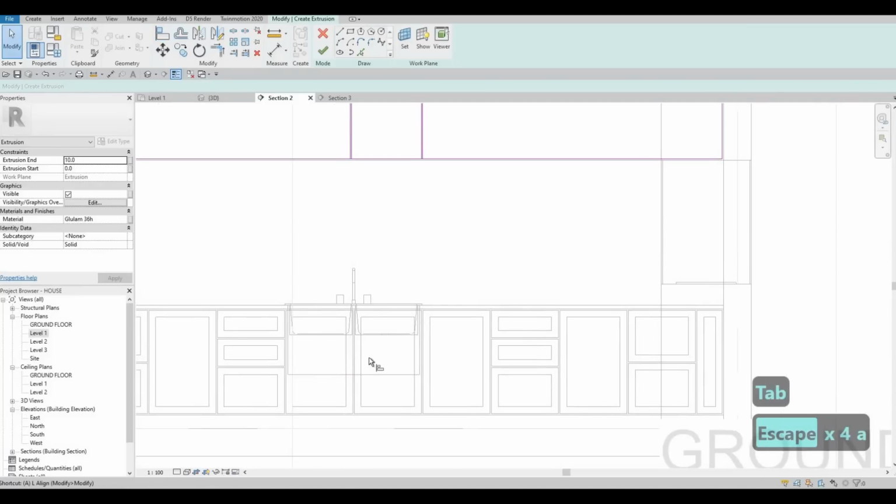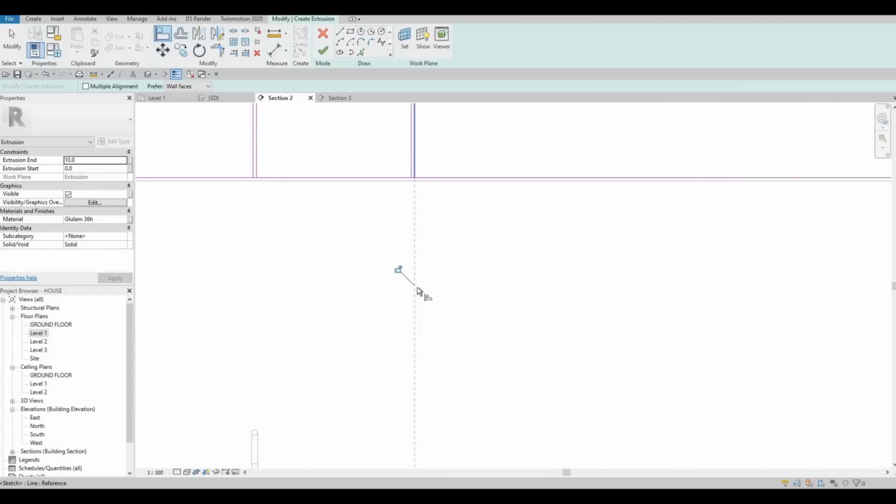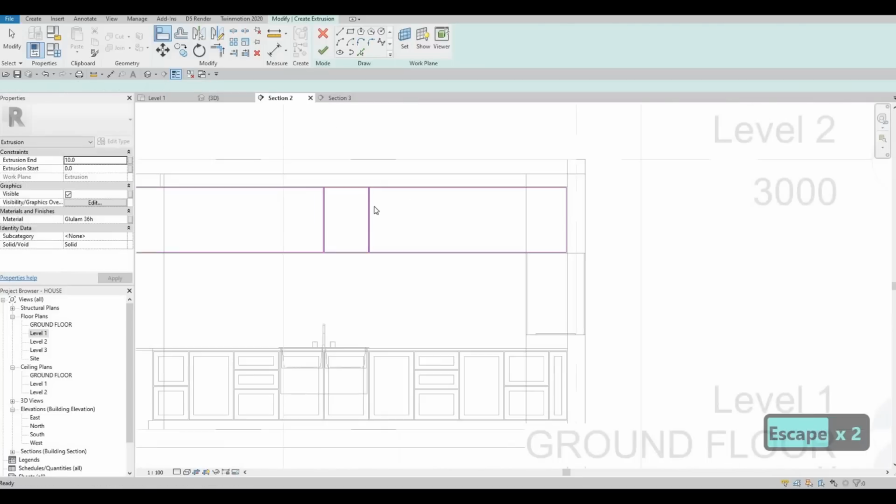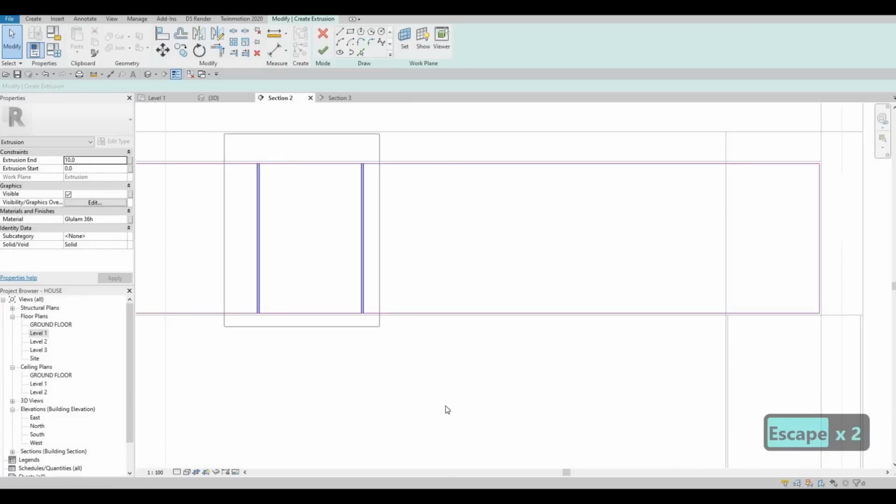AL, I need to align it again. And then align it again right here. And then after we aligned it, we know that it's the same gap that we have right here.